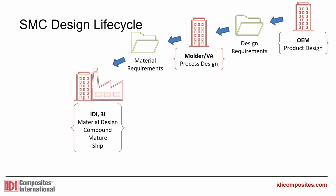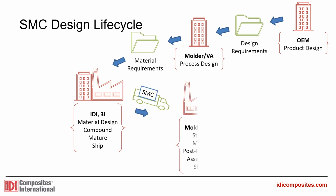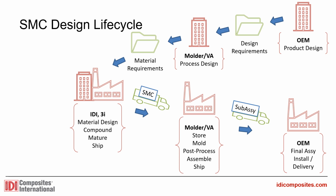Our team helps distill the design, material, and manufacturing requirements, then delivers a new or existing formulation that meets those needs. After initial trials and validation with the molder and the OEM, serial production begins. This process can take anywhere from a few months for an existing material and known application to several years for a novel formula, use, or process.